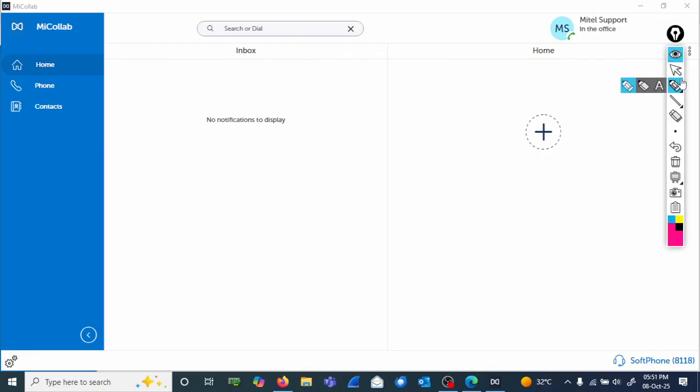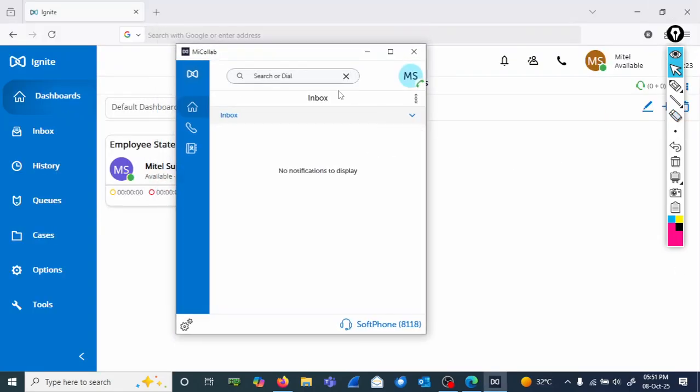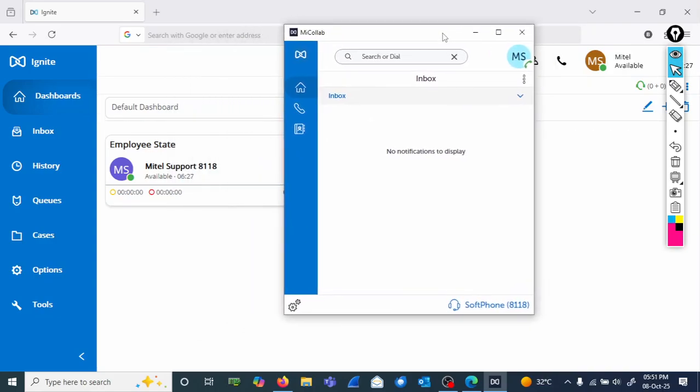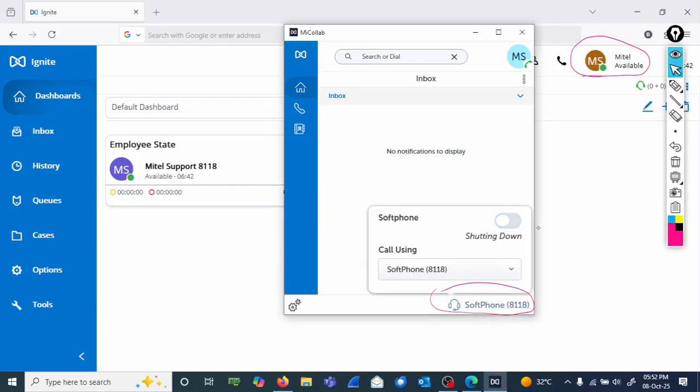But just to demonstrate, I can come here. Let me minimize this, and we can look into the background here. We can look into the state here. If I come here and disable my Softphone, so my Softphone is disabled now.